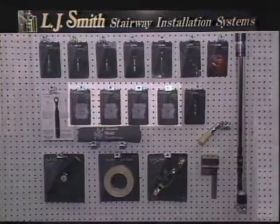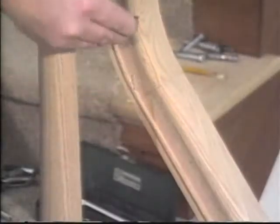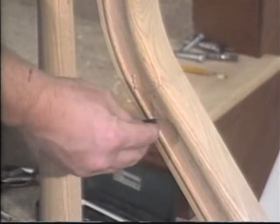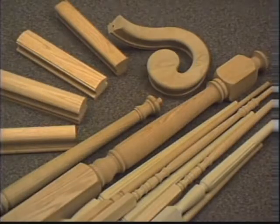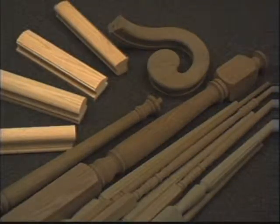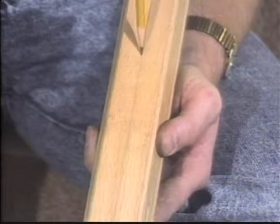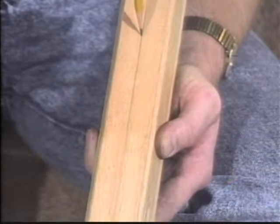After the fitting and rail have been connected, you can use the L.J. Smith scraper tools. They are designed to smooth profiles at the connection, and this unique tool can be used on all portions of the rail. Our final discussion will address the L.J. Smith handrail. Remember that the L.J. Smith rail has a unique feature: the bottom of the rail has a centerline groove to help you locate the center for drilling balusters.